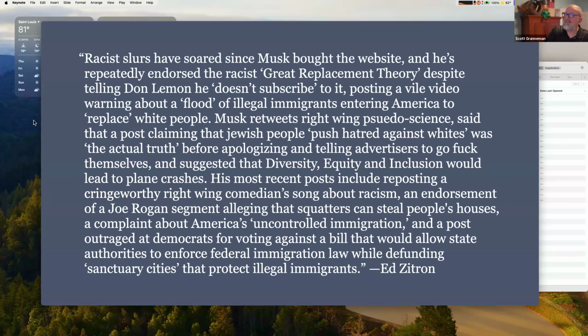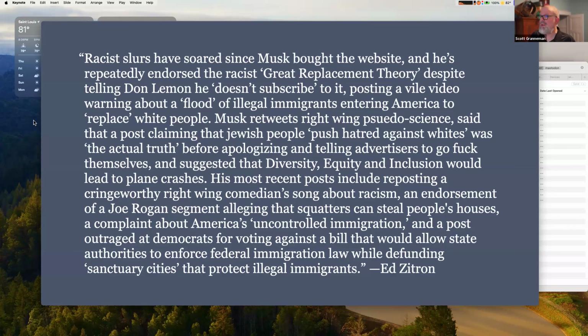In fact, this is a summary of some of the things that have happened. Racist slurs have soared since Musk bought the website. He's repeatedly endorsed the racist great replacement theory, despite telling Don Lemon he doesn't subscribe to it, posting a vile video warning about a flood of illegal immigrants entering America to replace white people.